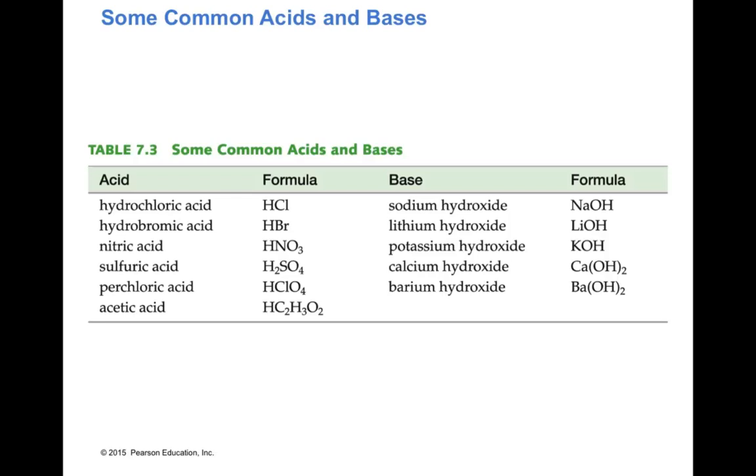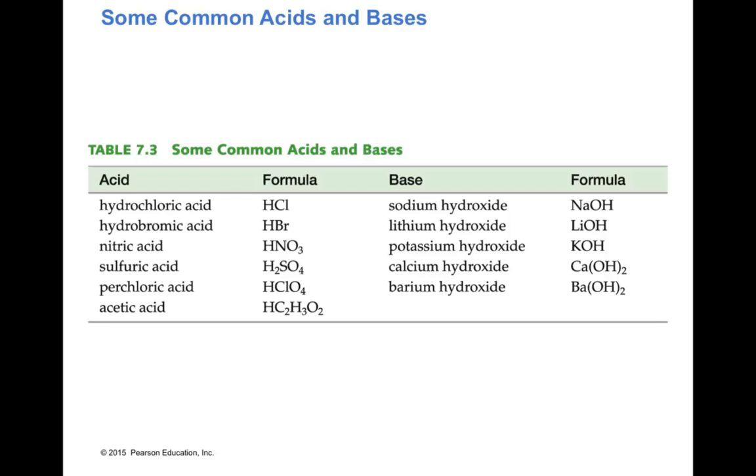And that's why it is also called a reaction of neutralization, because the acid has a pH lower than 7, a base has a pH higher than 7, and a neutral solution will have a pH equal to 7. Water has a pH of 7. That's why it's called a neutralization, because you're producing water. You're producing a compound that has a neutral pH. So that's why the acid-base reaction is also known as a neutralization.